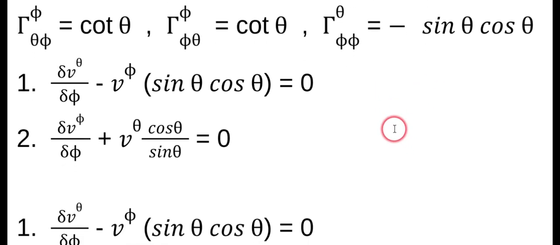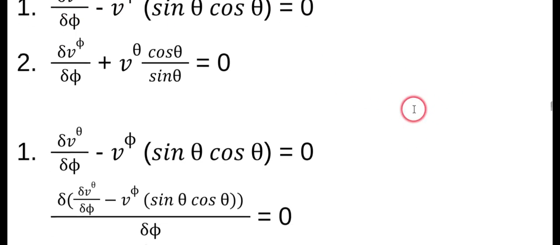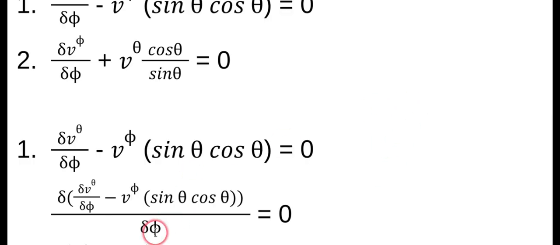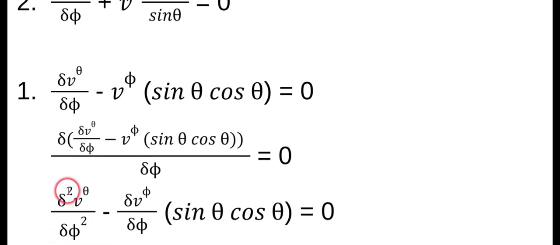Okay, so what we can do with equation number 1 is differentiate that again with respect to phi. So we get the second partial derivative, and then we get this term. Now you're saying, well, there's two terms here. Shouldn't you use the product rule? Yes, except there's no phi components here. So the differential of this with respect to phi is 0. That's why there's no second term. Okay, I asked myself the same question when I was looking at this.